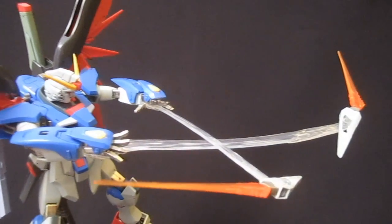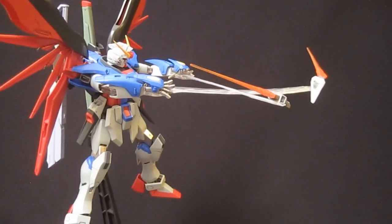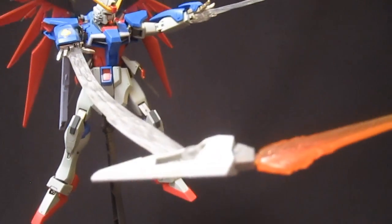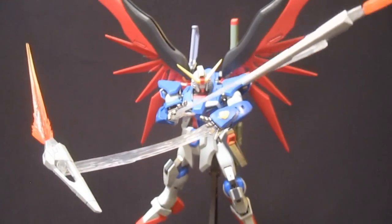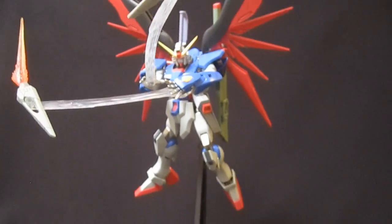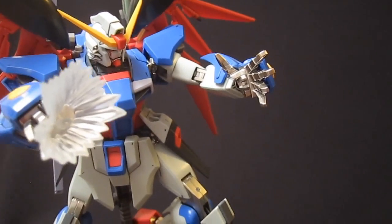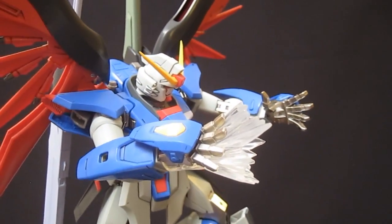Sadly, it's pretty hard to pretend that that's anything other than plastic holding those boomerangs forward in the air. This kind of straight out pose is the only one so far where it's even dipped even a little, though. But I have to say, the effect is really growing on me. The palm fiocchina fits in the same way, and can actually have a pretty cool looking melee effect there.